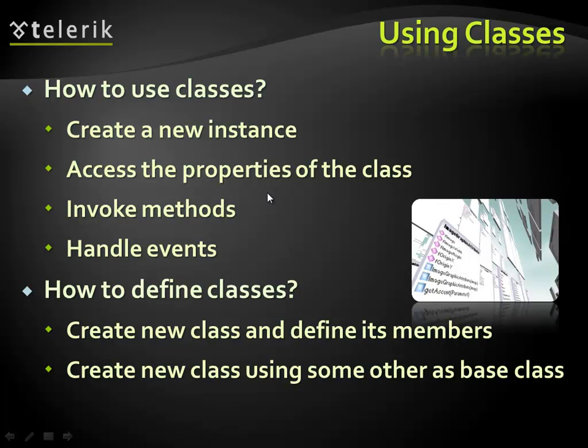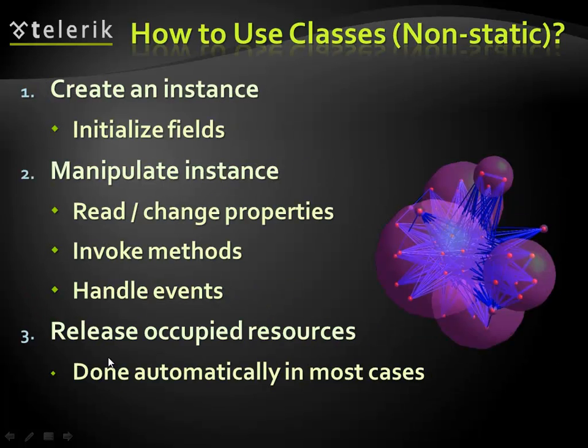So we've already seen how classes are being used, and we're going to see that, of course, more. We can create new instances by calling the constructors. Once we have an instance of a class, what we also call an object, we can access the properties. We can invoke methods. We can handle events. We can also attach delegates to events and many more things. And that's it. I think we're repeating a lot of stuff here.